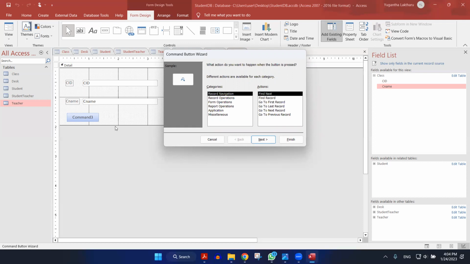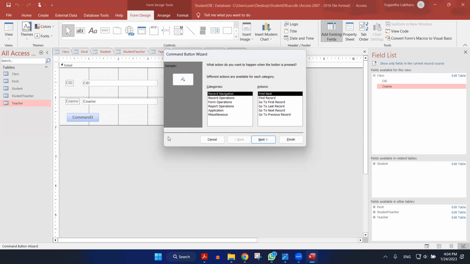Once we're done drawing it, this window will show you and ask you to program that button or give some purpose to it. Otherwise, it's just a button we can click that does nothing, right? So this command button wizard is there to manage the command regarding the button.